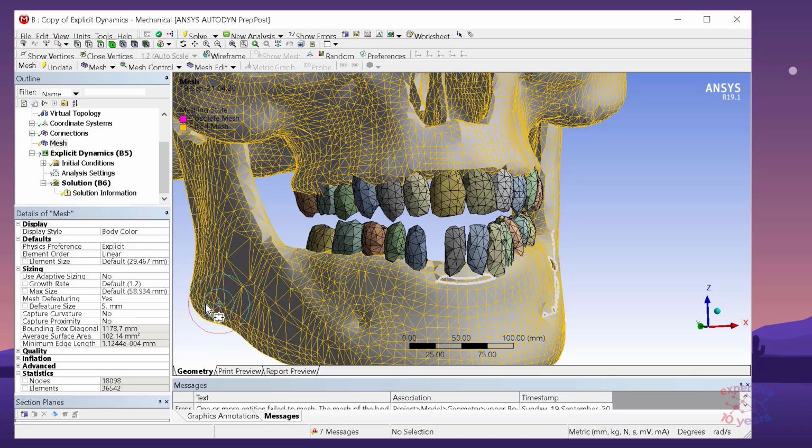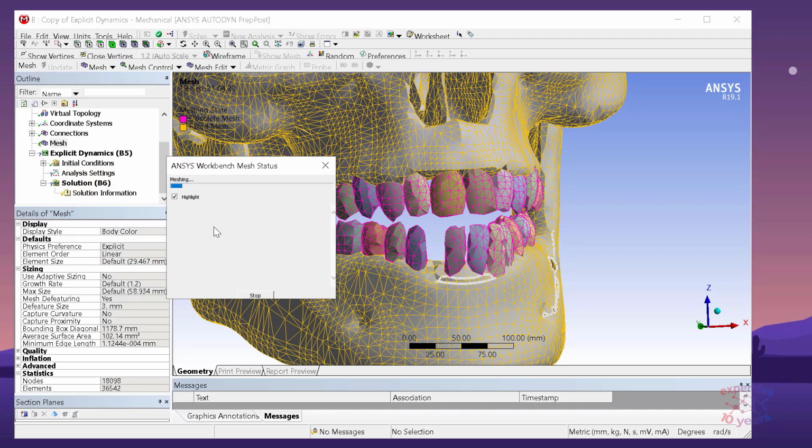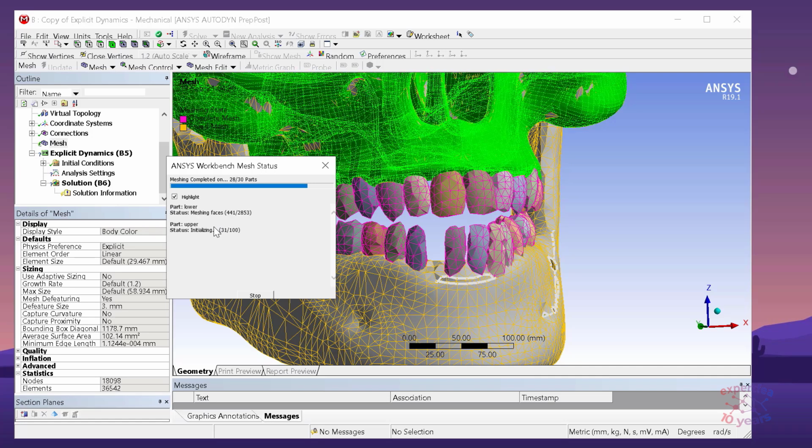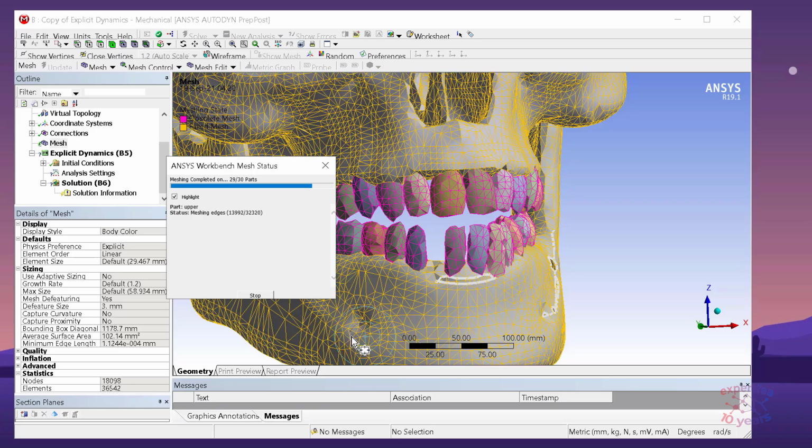I think I exaggerated a little. 3. Let's see what it gives. You see some of the dimples and whatever, they somehow disappeared and they were smoothed out.